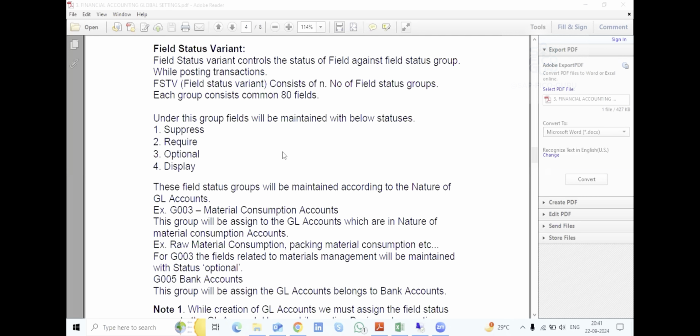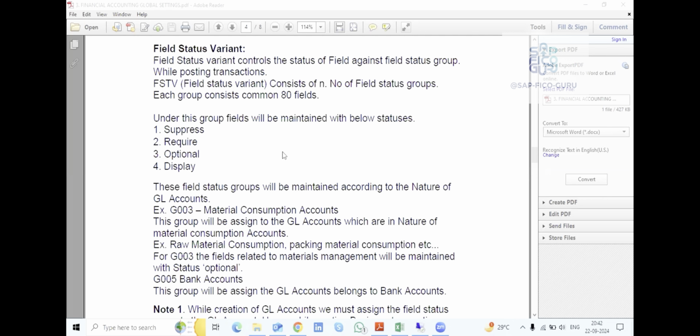Whether to enter the data in that field or not can be controlled by the field status variant. During data posting, the field status can be maintained for any field as suppress, which means if the field is suppressed, then during data posting that field will not reflect.